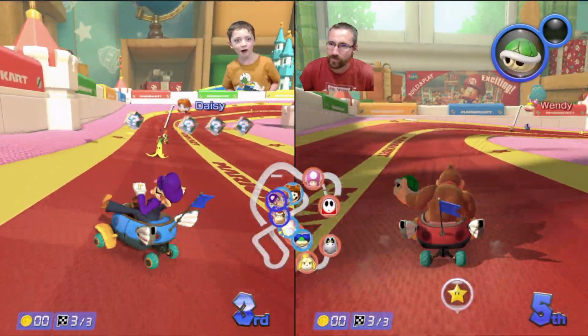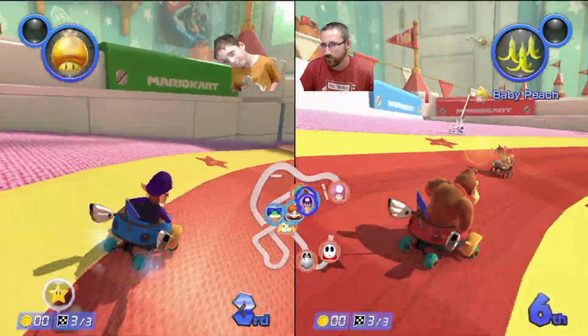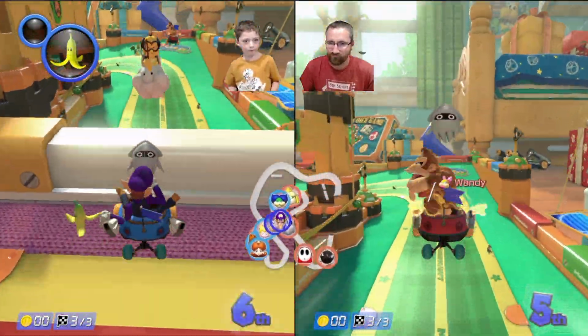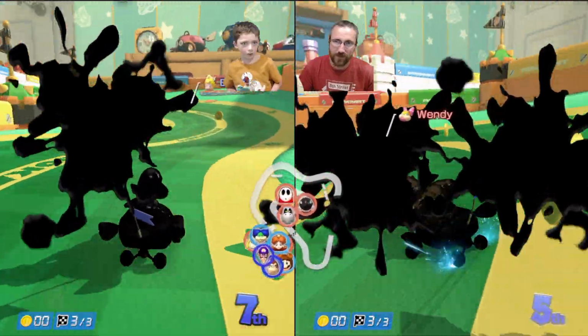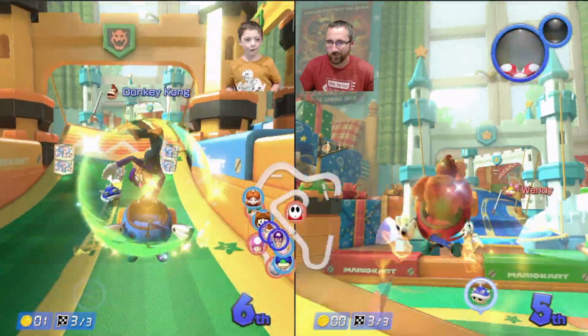That's me who threw that green shell. I was passing everybody. Gosh, I just cannot pass everybody. Every time I get close, I get hit with a shell or something. I'm right by you.